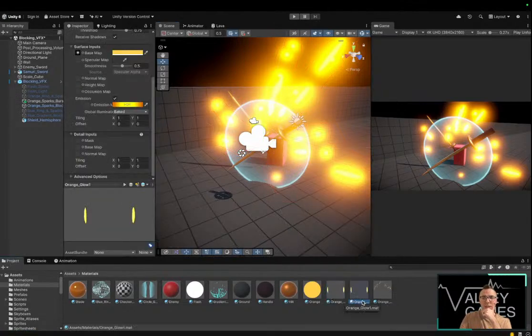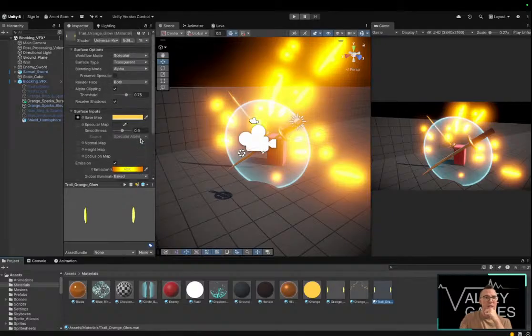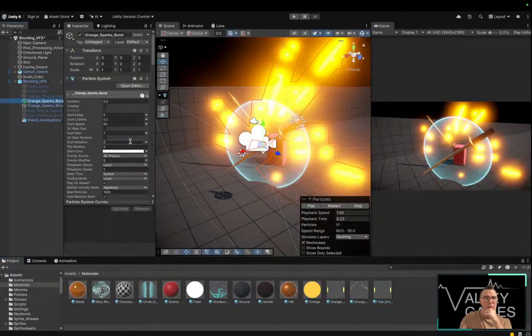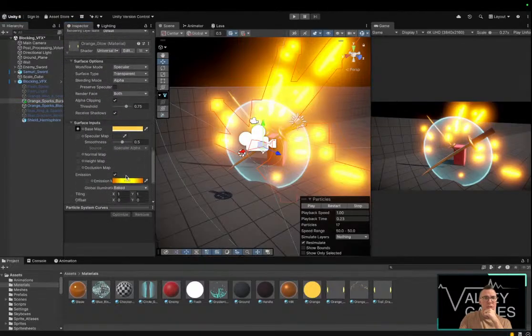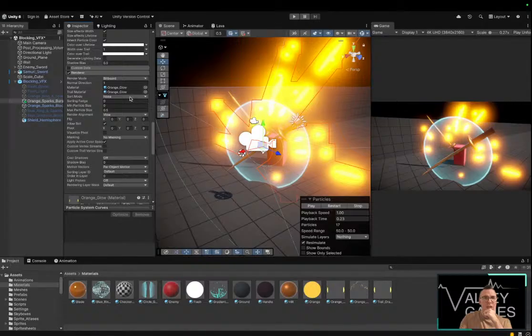Right, let's duplicate that guy and instead call it orange glow. Fine, but we'll call it trail at the beginning so we know it's our trail material, right? And then we'll chuck that into where it says on the actual particle effect. In the renderer, trail material, we'll grab the one that says trail.